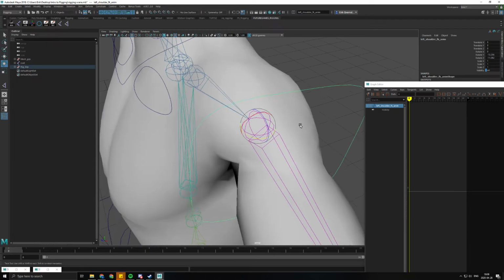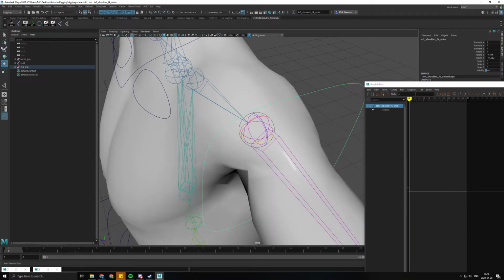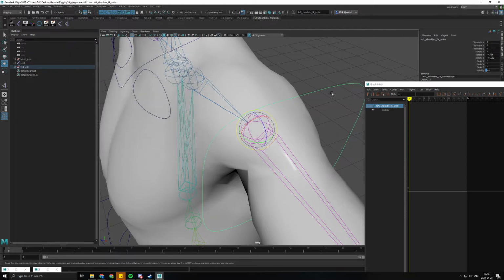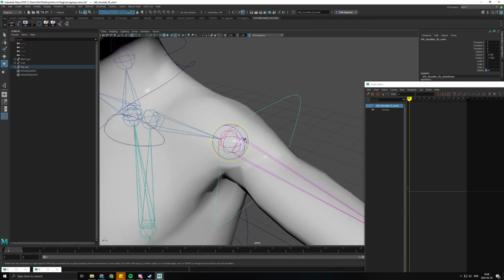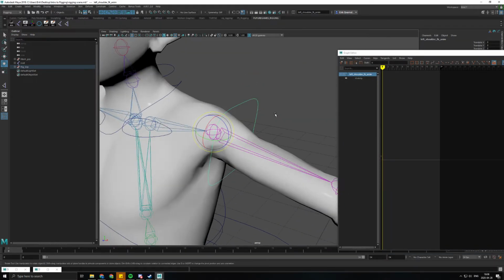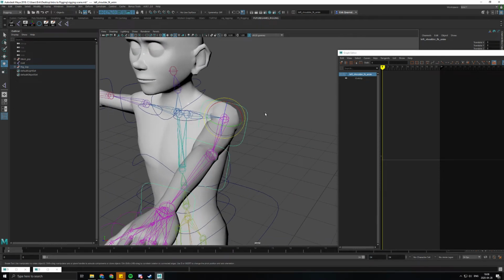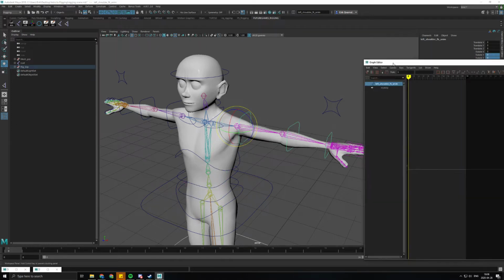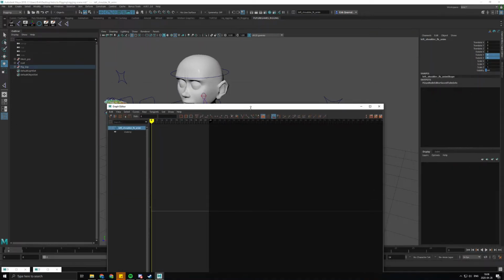So you're animating, and you're usually not in gimbal mode, you're usually just in object mode. And we just want to rotate something somewhere. Gonna try to fit these things into view.